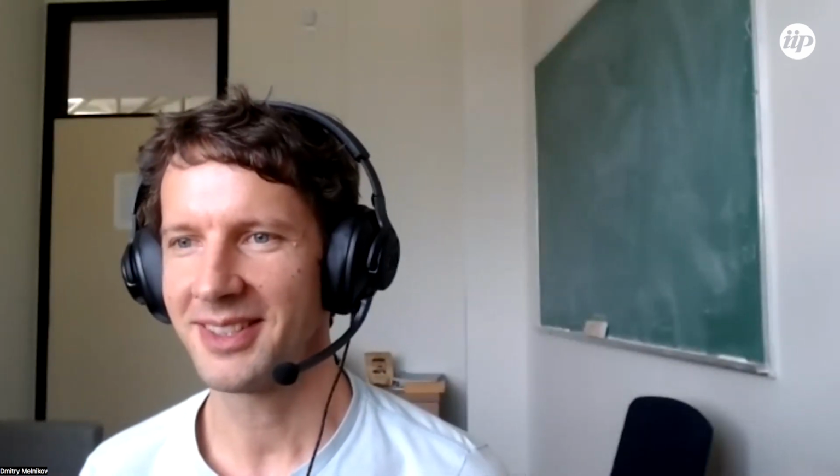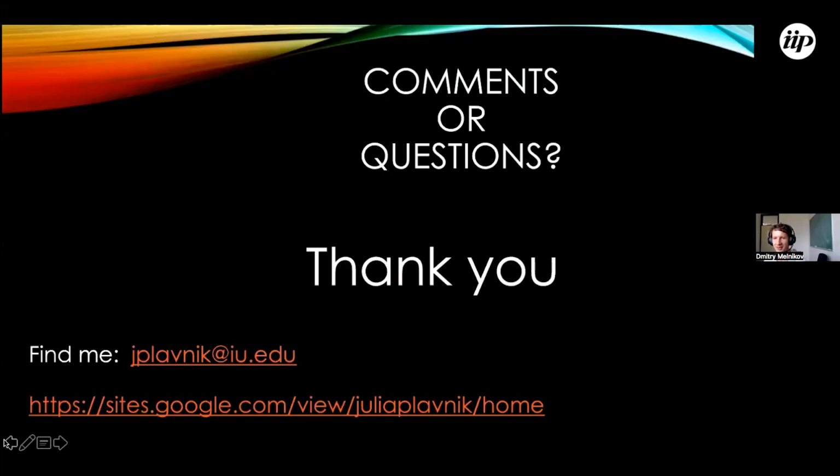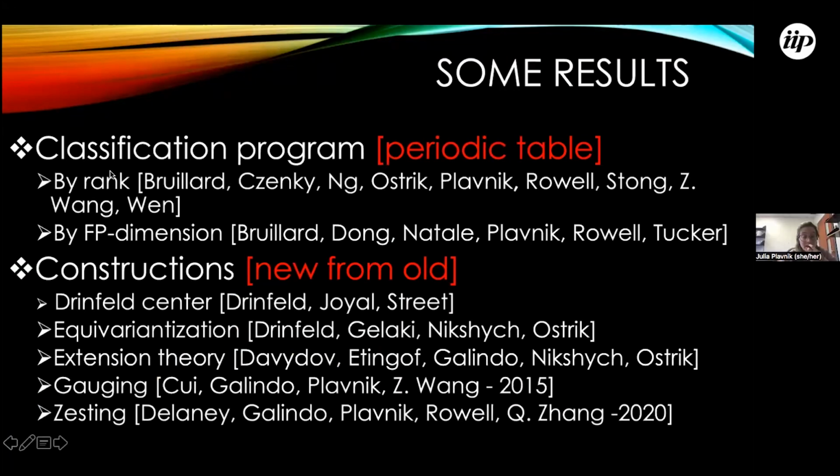So let me start. I have a question about this classification. You said you have 15 different... No, I was saying that, for example, the rank is the number of simples. If you only ask for a fusion category without a braid, we can only classify it if it's rank 2. Classification means that I can give you a list, a complete list of all the things that have this property. Rank 2 means having two of these simples.